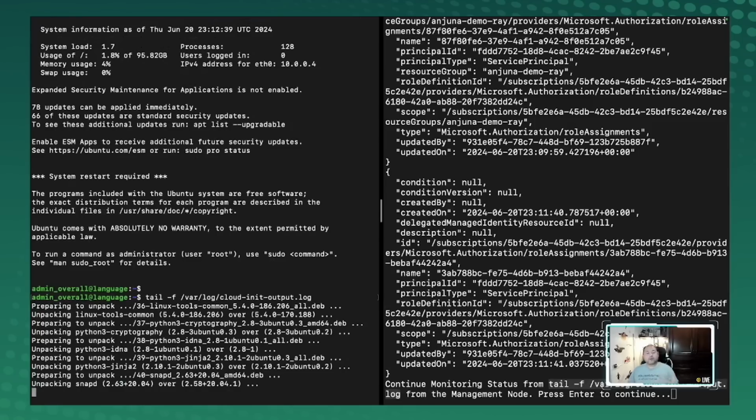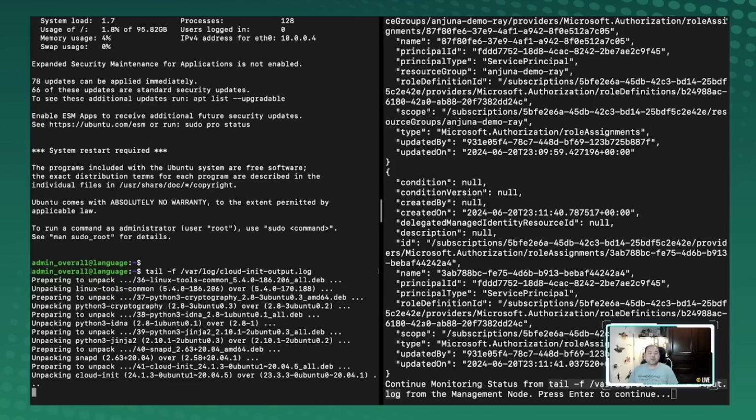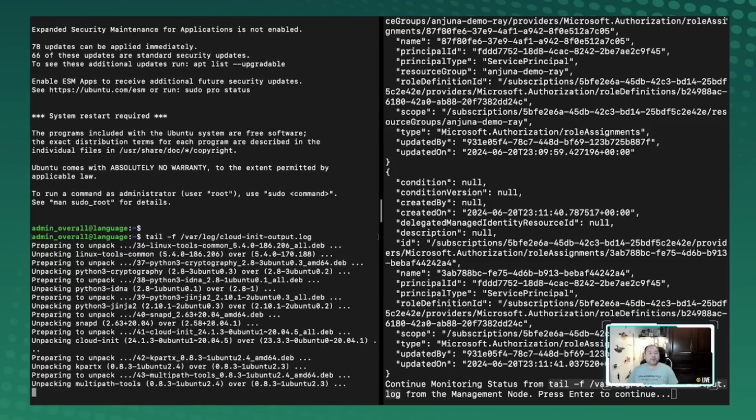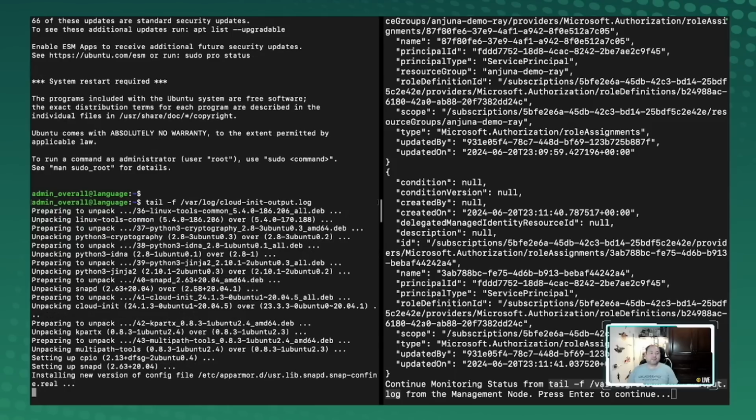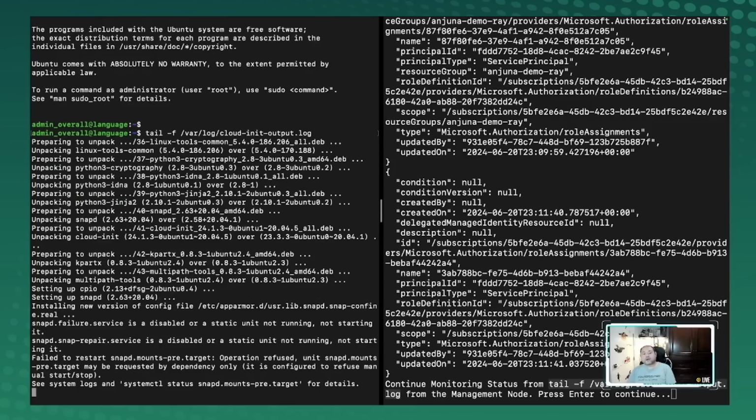Now you'll see that we're unpacking all the resources needed to install the Anjuna Seaglass platform, and we're making it possible so that we can easily get this container spun up and deployed into a confidential VM, and then building our confidential container so that it can be deployed in the confidential VM itself.